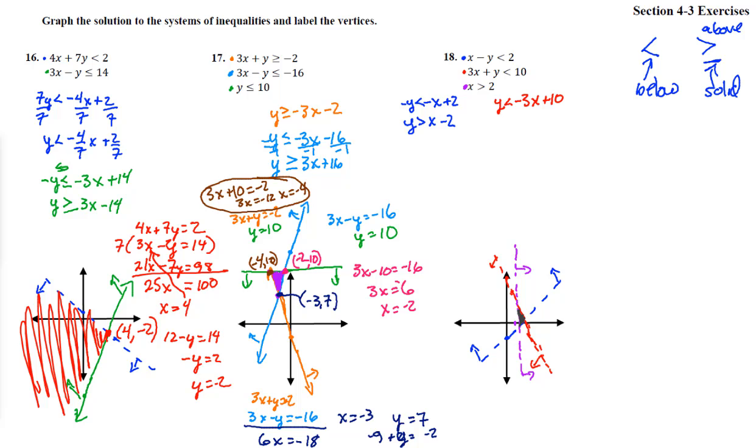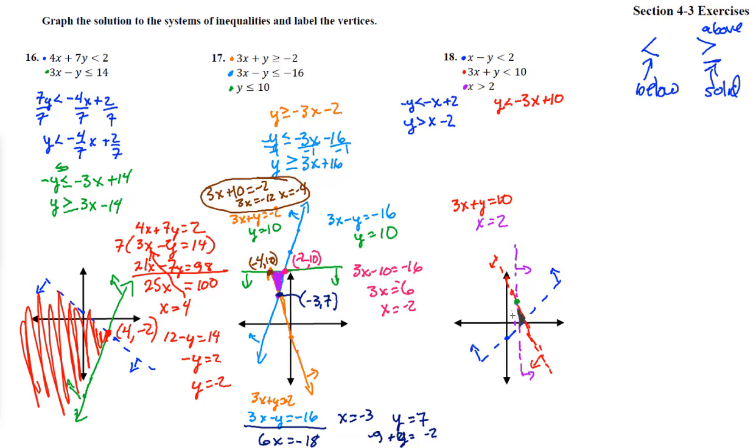Alrighty, so with that, we've got 3 corners again. Let's do this green one right here. That green dot right there is where the purple line and the red line intersect. So let's take the red line, which is 3x plus y equals 10, and the purple line, which is x equals 2.